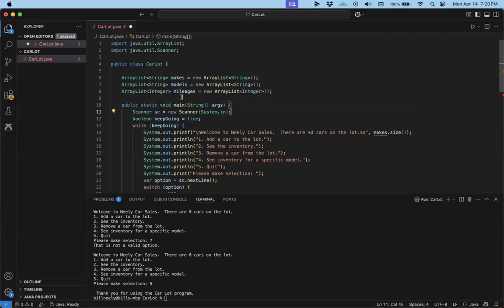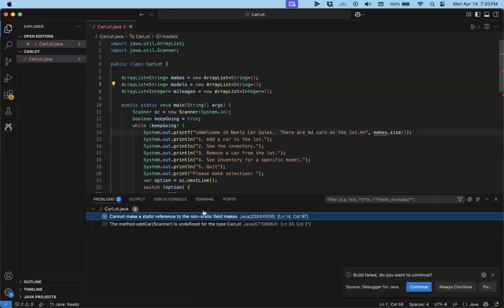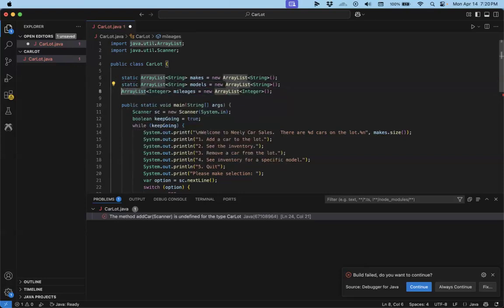So I don't have to declare them or pass them as parameters because they're class level variables. I'm going to need to make those static, because this is at the class level of a static class. So in order to use them, I need to make them static as well.